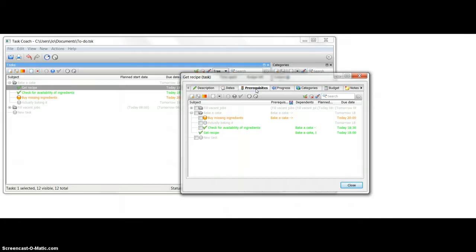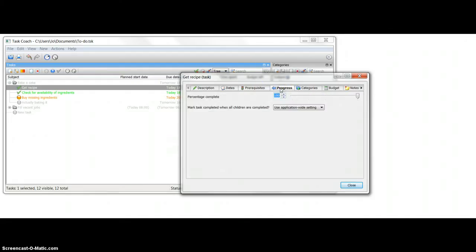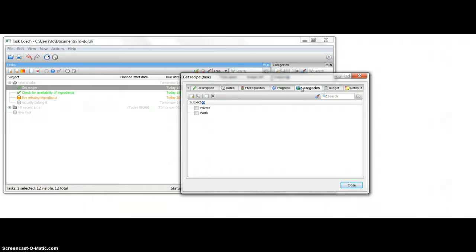The next tab enables you to set up relationships between tasks. So if there are prerequisites which have to be given before you are able to start with a new task, these will pop up when displaying the task you're about to start. You can also adjust your progress manually if you want to do this. The tab after that gives you the opportunity to assign your task to categories. In my example, I distinguish work-related tasks from tasks I have to get done in my free time.